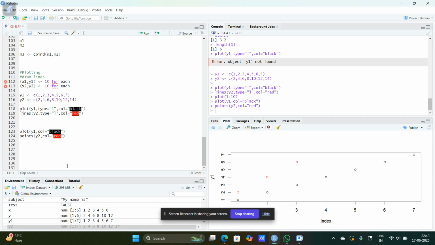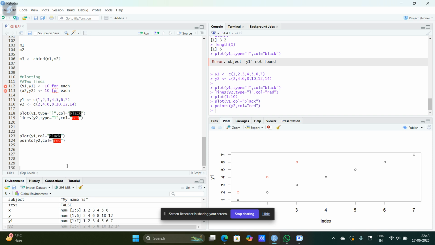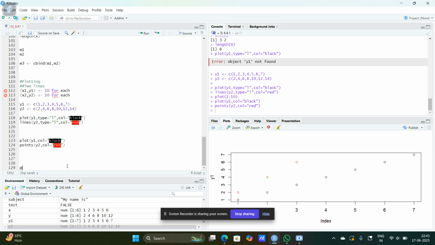Everyone knows pie chart. I think this is also something we learn in 12th. So a pie chart is nothing but you have a circle and the whole circle will be divided based on, I think you will be better able to understand.